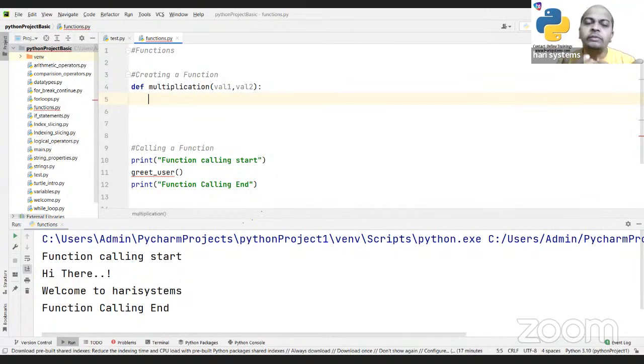So the same statement I will write here: RES as a variable, val1 multiplication val2.